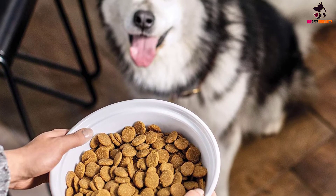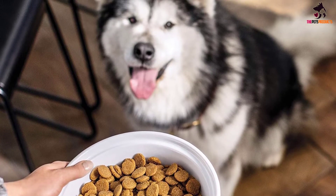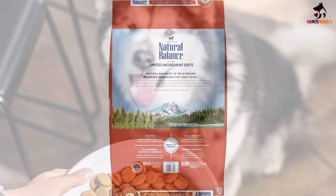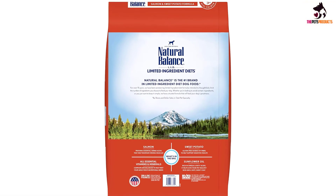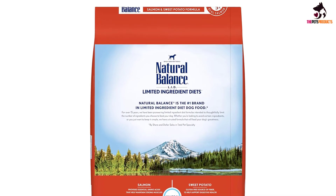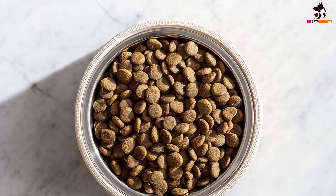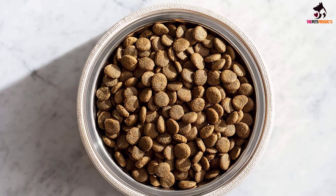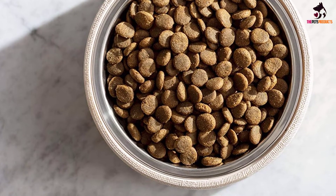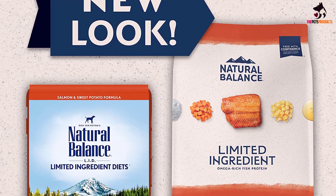Their sweet potato and fish formula is a testament to what thorough research into food sensitivities can achieve. Perfectly balanced with omega-6 and omega-3 fatty acids, the aromas and flavors from the sweet potato and salmon will encourage your dog to be enthusiastic about mealtime once more. The fruits and vegetables chosen for inclusion were selected to mimic the types of sustenance dogs' ancestors would have survived on in the wild, yet achieving this dietary composition is a lot less risky for our domesticated canines, as Natural Balance tests every bag of dry food and wet food for nine contaminants in total before deeming it suitable to feed your beloved pet.